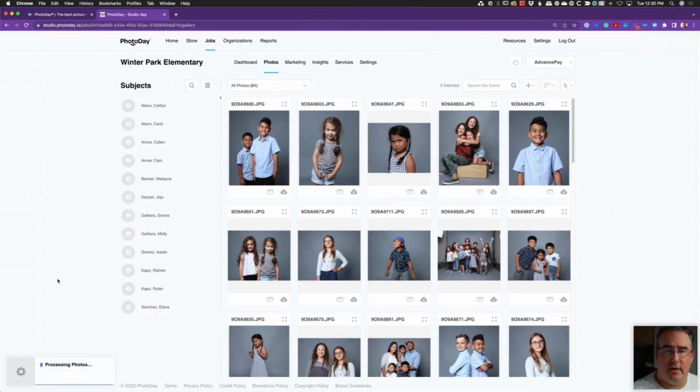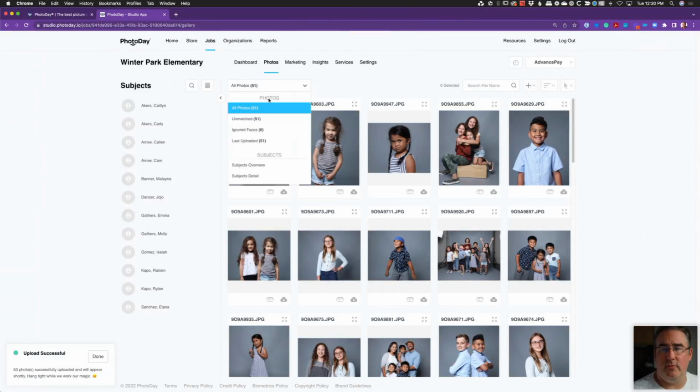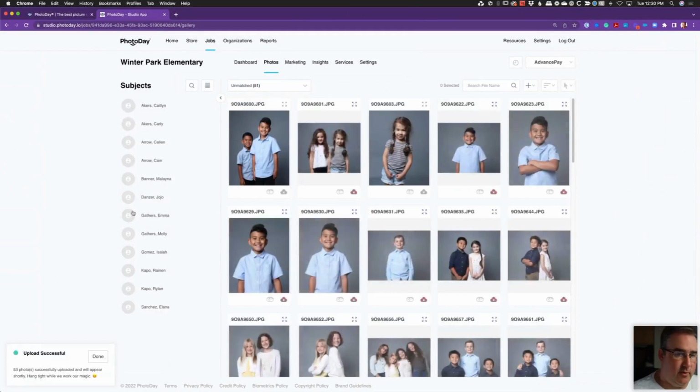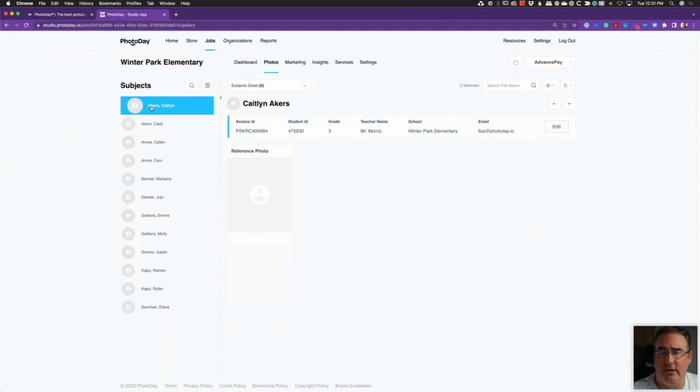Okay, processing the photos. Now it's showing them all as unmatched, obviously, because I haven't taken any reference photos. We're going to go through the Capture app next week, and I'll show you how to manage that. We'll talk about some data and how to repurpose this data. So when you have all of these images mapped and they are all set up here with your Capture reference photos, and then they've got their list of images here. So it's still looking for a reference photo. I haven't mapped that yet. I'll manage that for next week.